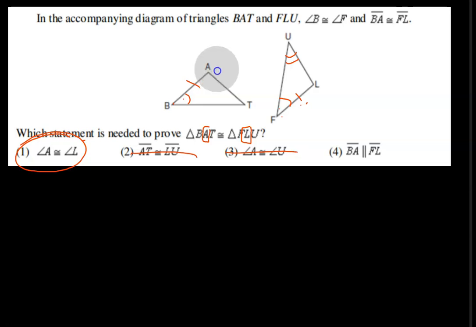All right, let's try the last one. In the last one, it said BA is parallel to LF. So BA is parallel to LF. Even though that's nice, we have no transversal to connect the two. I have to create a transversal, and it doesn't connect the triangles at all. It doesn't help us prove anything. Made that transversal there, I can prove that these two angles are congruent, but nothing else. There's nothing else really useful. So this is no good. It doesn't lead us any place. So the only answer choice will be answer choice A.